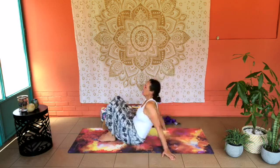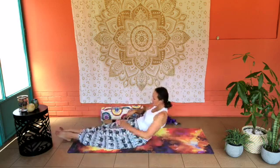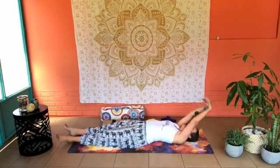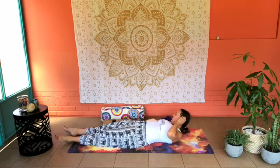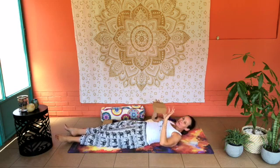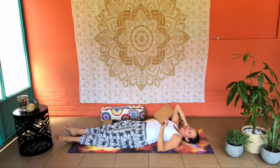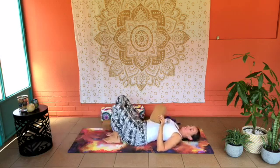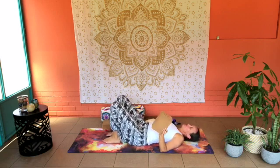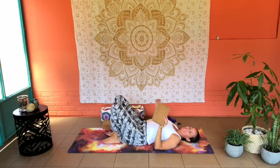We're going to take a supported bridge pose. So rolling the arms up overhead, taking your deep stretch. And for this posture, we're going to use one of our blocks. So if you don't have a block, just grab hold of a pillow. We're going to step the soles of the feet in towards the buttocks, so you're almost able to tickle the feet here.